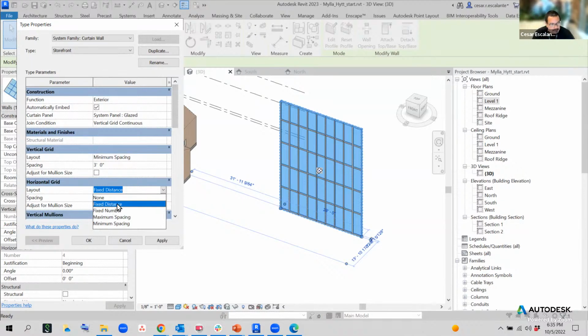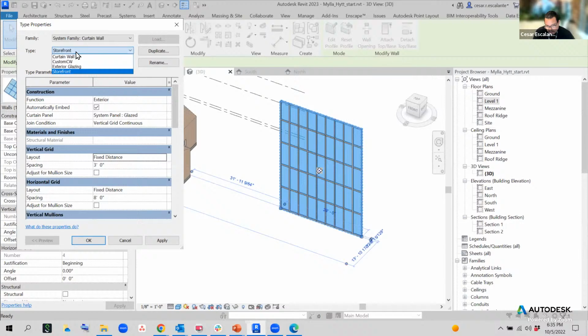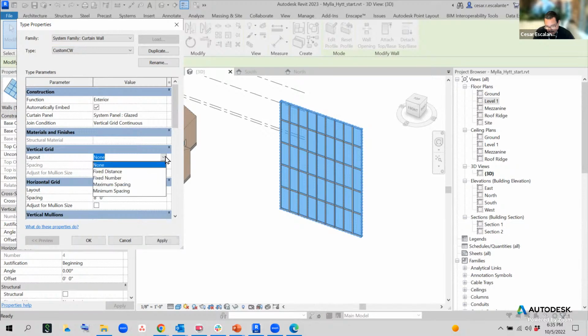I guess to comply with the manufacturing requirements, a lot of architects choose to use fixed distance. I think that's probably a very common method. And for this custom CW, you can change it to fixed distance.